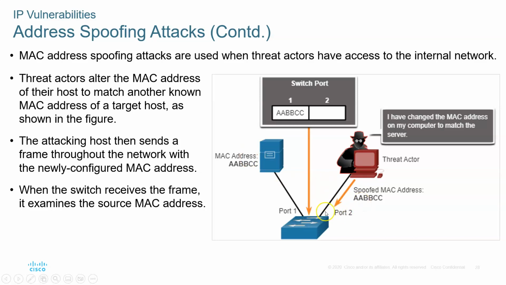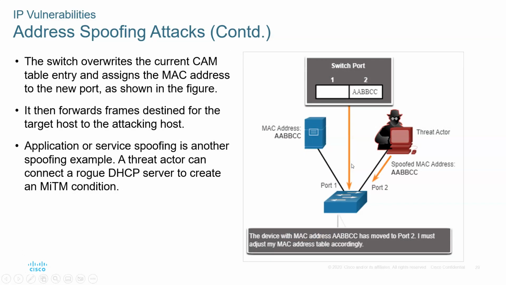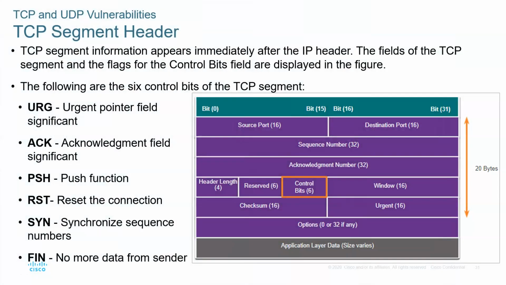now the server is no longer located at port 1, it's going to be located at port 2. It doesn't know. It just inspects the incoming frames. And now all the data that is being sent to the server, the switch will send it to you because it thinks you are the server now, right? That's attacking the MAC address table. And you can actually do that with the DHCP server as well. Well, we'll talk about that some other time.